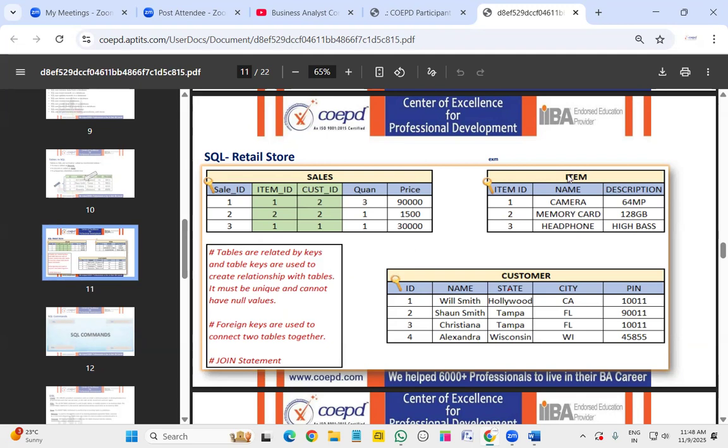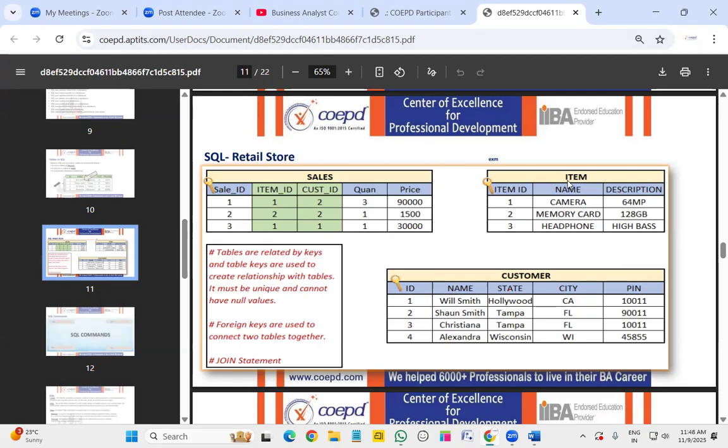So here consider this as an item. These are the products, and this whole thing is about one shopping cart. Nowadays we shop online, right? So how will this shopping application store the data? It will store the data in an item table. In this item table, whatever items there are, think of this as an electrical shop where you can buy electrical devices like camera, memory card, and headphones.